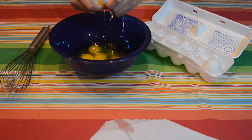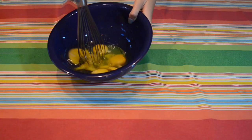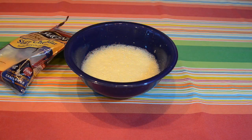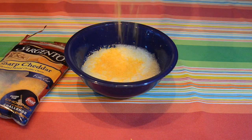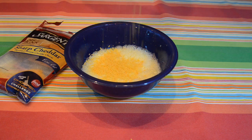So now we are cracking our eggs to make our actual omelet mixture. I put 7 eggs in there. If you want to fill the whole entire muffin tray, I recommend 9 eggs, or just do the whole entire carton of eggs. But I didn't have enough to fill, so I had to just take 2 turkey bacons out.